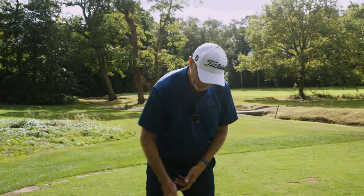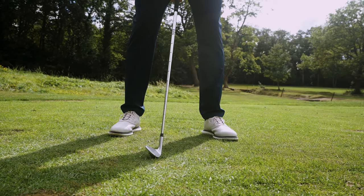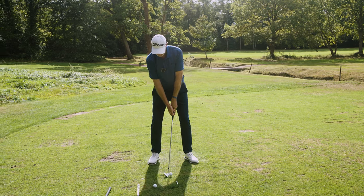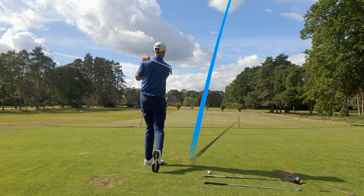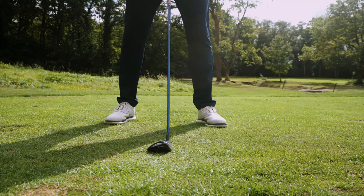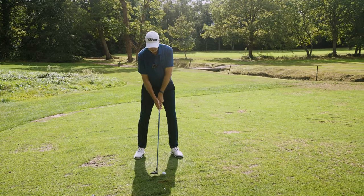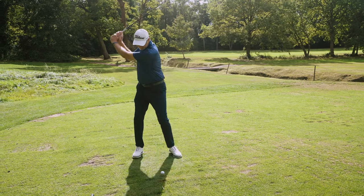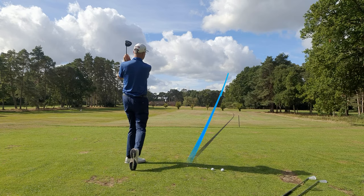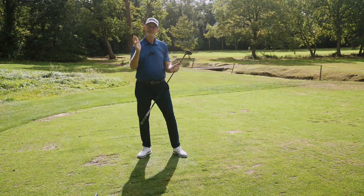Let's watch what actually happens when I try these other two golf clubs. I'm going to use a pitching wedge first — same grip, same relaxed feel, feel the weight of the golf club. Connect the two dots: the one on the face to the one on the side of the ball. Now let's do that with the five wood — again, nice and relaxed, feel the weight, connect the two dots. It's a simple, relaxed golf swing that you can use with different golf clubs to go different distances.